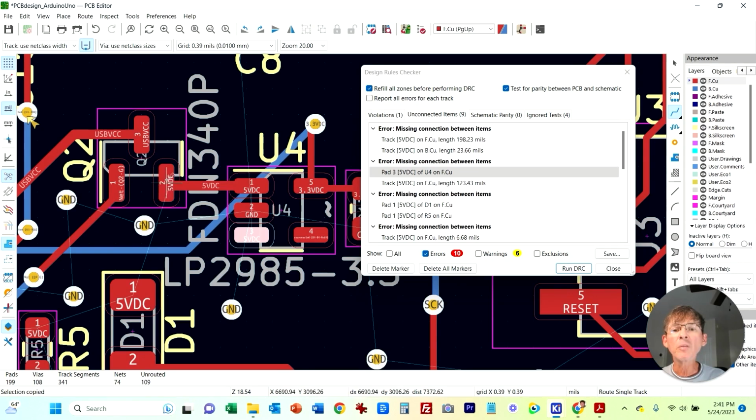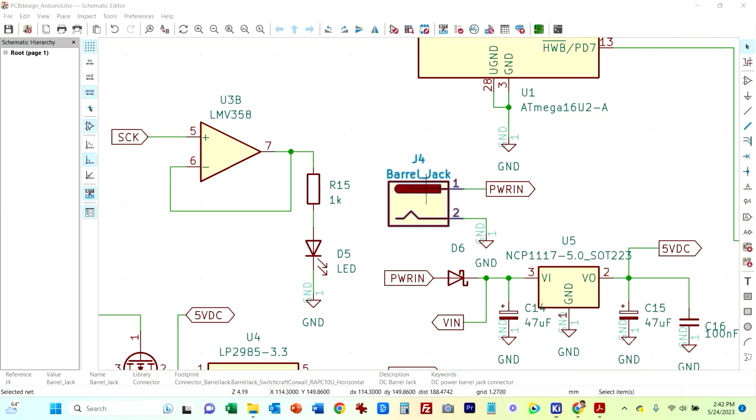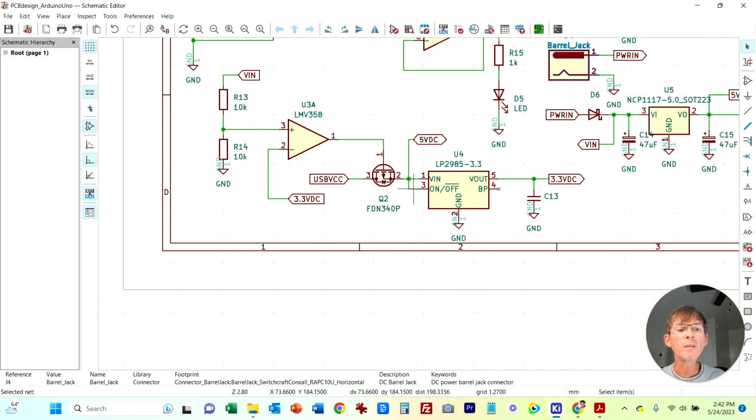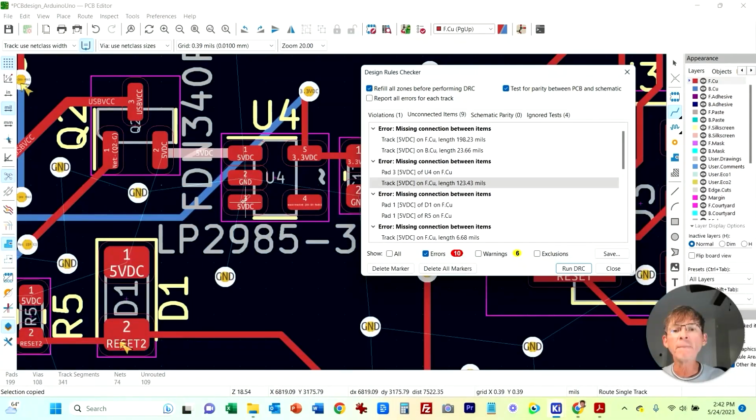Wait a minute, the 5 volts coming out of Q2. Oh, okay, here's the problem. This pin 3 for U4, if I had to guess, is probably an enable pin. Yeah, on off.